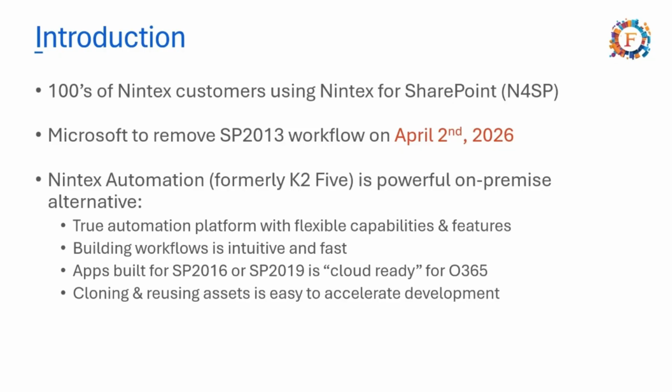Today there are hundreds of Nintex customers relying on Nintex for SharePoint to automate their internal business processes. On April 2nd of next year, Microsoft will remove SharePoint 2013 workflow from all on-premise instances of SharePoint, thereby leaving these apps in an invalid and broken state. If you need to stay on-premises, then Nintex Automation, also known as K2, is a powerful alternative that provides a true automation platform with flexible capabilities and features.